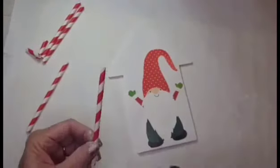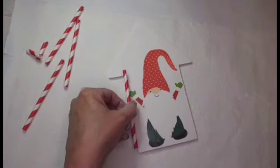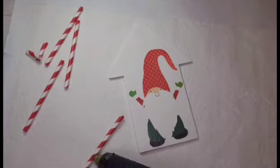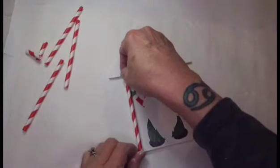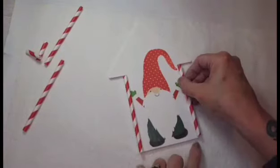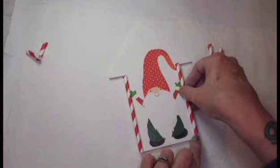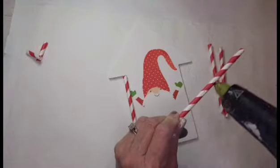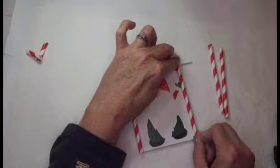Okay, now I have some of these little straws from my stash. And I went in and I pre-measured them out. And what I'm going to be doing here is just adding a little bit of hot glue around. And then I'm going to be trying to frame out this little house. I believe this right there is the right one for that spot. Like I said, I pre-measured all of it. And here I am just laying it down like so.